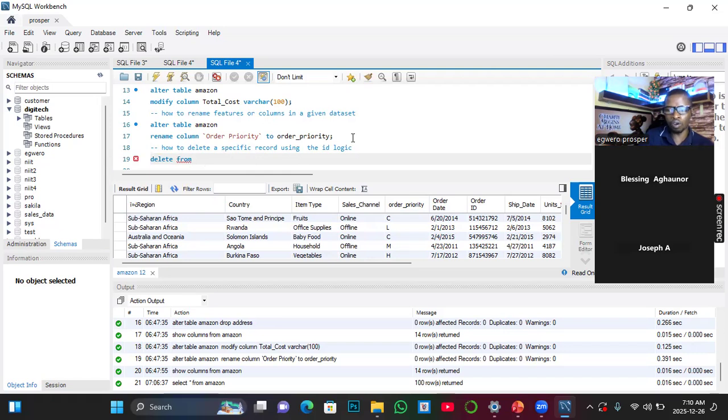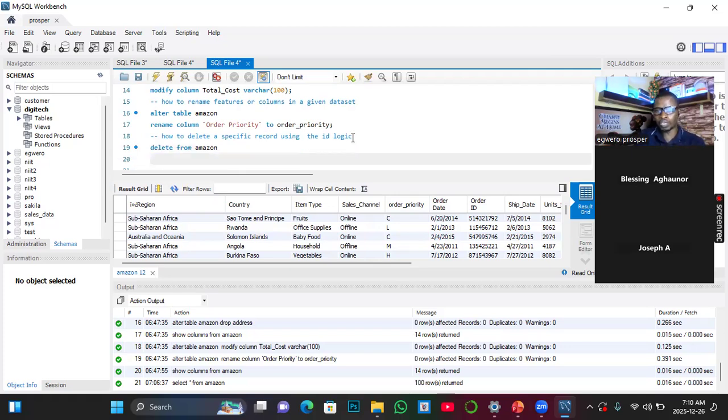So DELETE FROM the table name Amazon. DELETE is a keyword. FROM is another keyword. Then you specify the table, and like I said, you can decide to write everything in one line or I break it just for my code formatting.